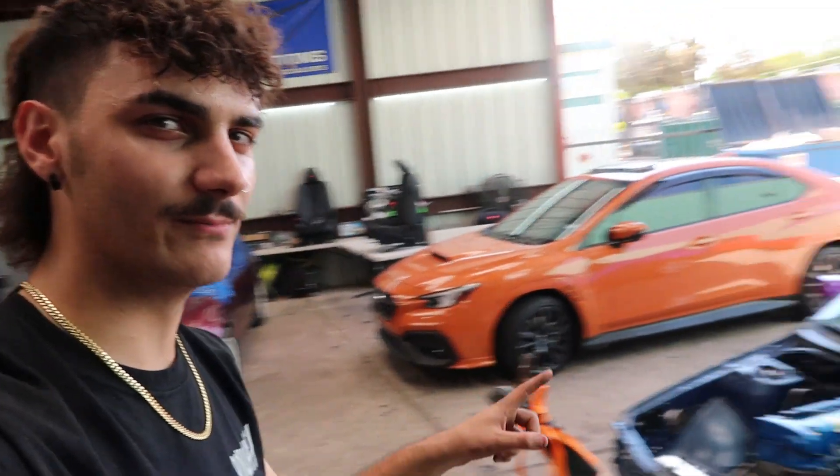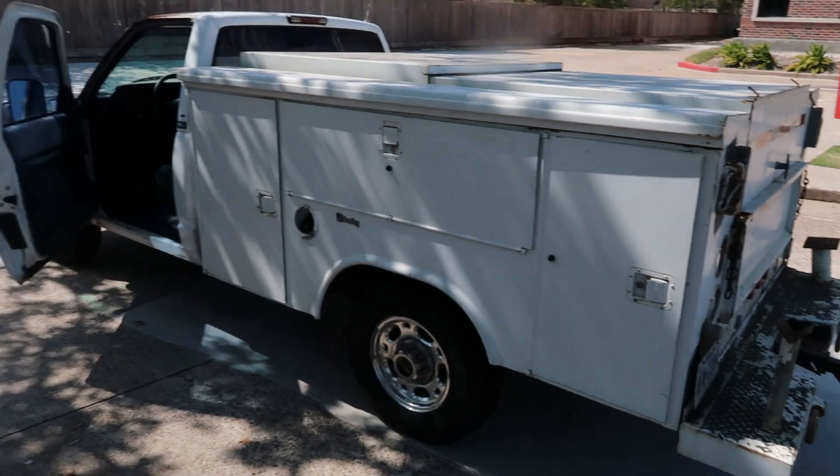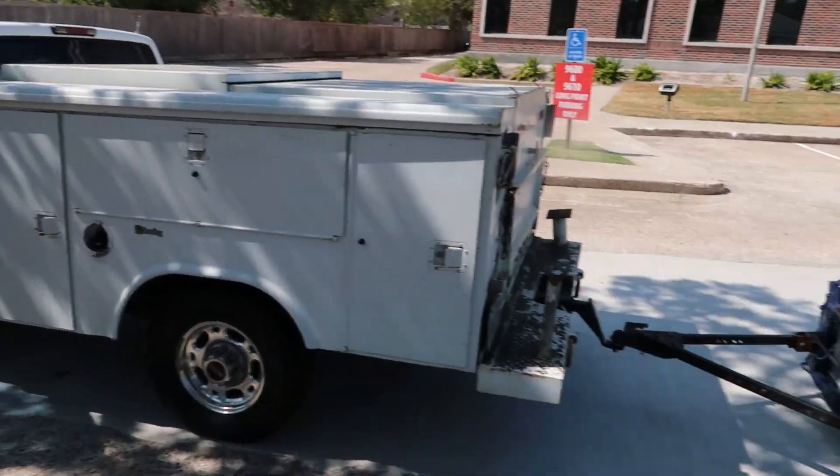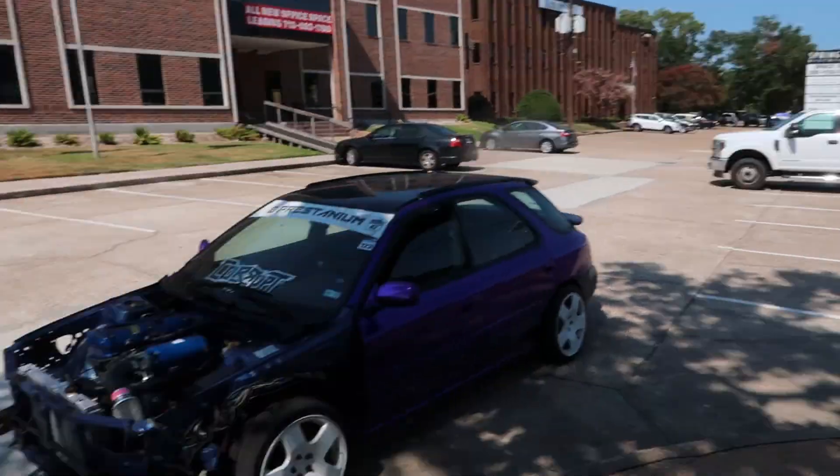We're all finished up at the dyno now. I put the A-frame back on, but there is no room to turn around, so I have to hook it up to the plumbing truck, back this out, go in that parking lot across the street, and then we can tow her home. And just like that, we're all hooked up. Shout out to Sam for letting me borrow his truck, and leaving ASAA Racing with a successfully dynoed car. I'm so glad they were able to get it all figured out — let's go home so I can take y'all around the block on a test rip.